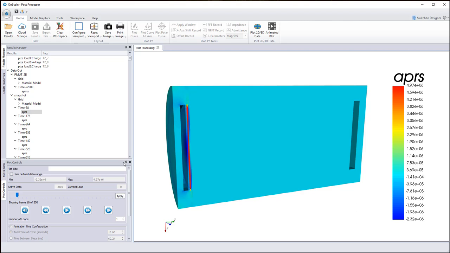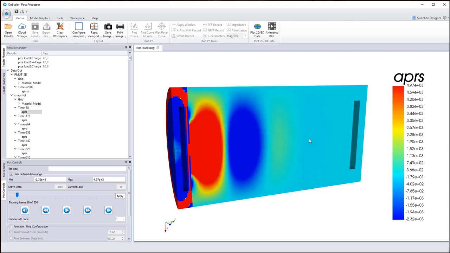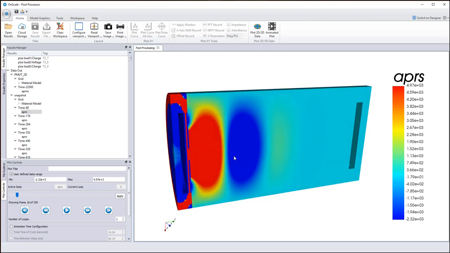So what you have to do is to check this option, user defined data range, and then you just want to cut all this range of color to this. So I just put, I think, let's say 4. Let's see if I start to see something. Oh, and now you start to see some wave here, right, going on inside. Let's even do it better. Let's do, I don't know, 3. Yeah, now it's even more obvious. And now I just fix the data range.